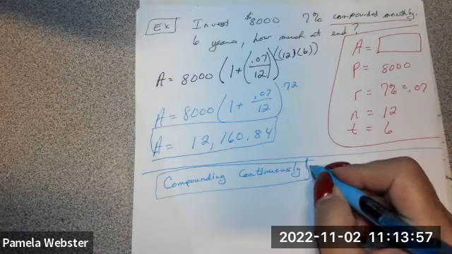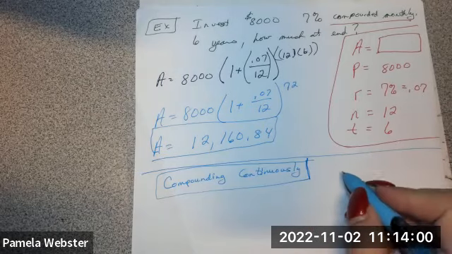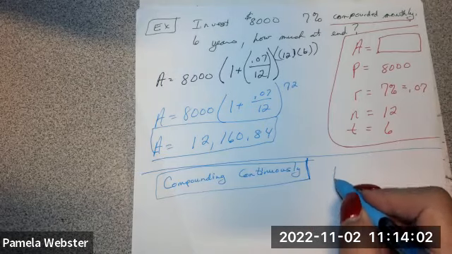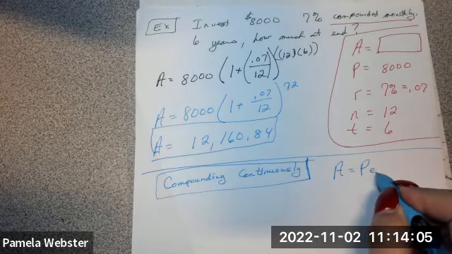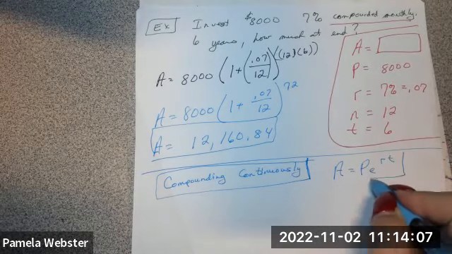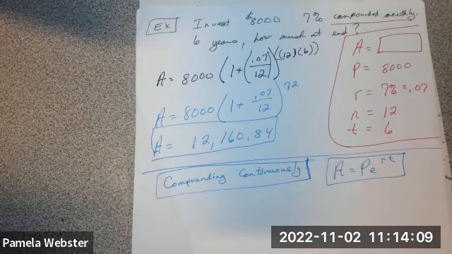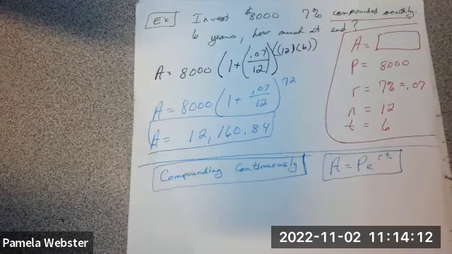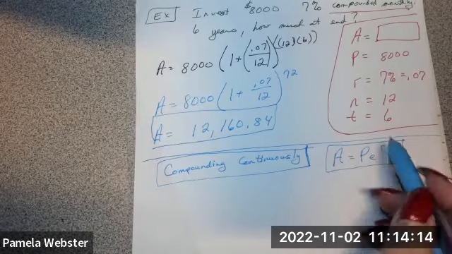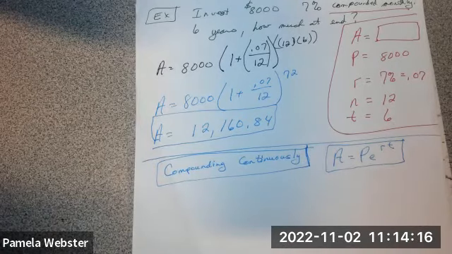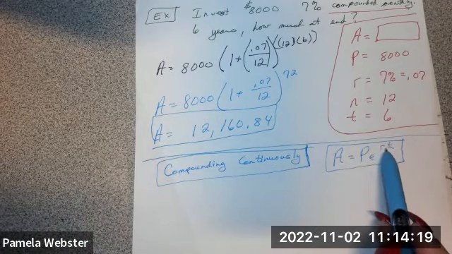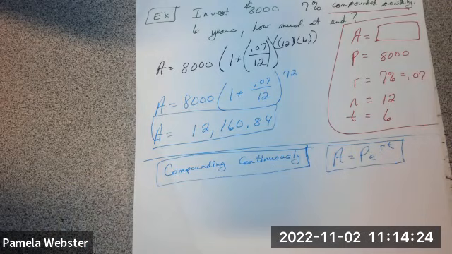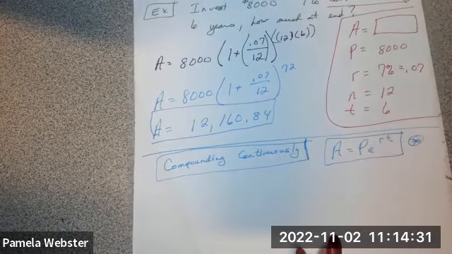Okay, so a lot of our compounding, whenever we're talking about growth models in particular, they're going to use a formula that looks like this. A equals P e to the rt. I tend to call this the PERT formula, even though it's not really, because the r and the t are up in the exponent. Because I'm going to have variables up here in the exponent, that tells me that this guy is an exponential function, right? The variables are going to be up here on the top. So this one, again, you're not going to have to memorize it. You're just going to have to recognize it.